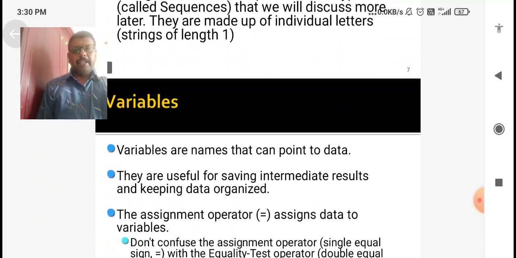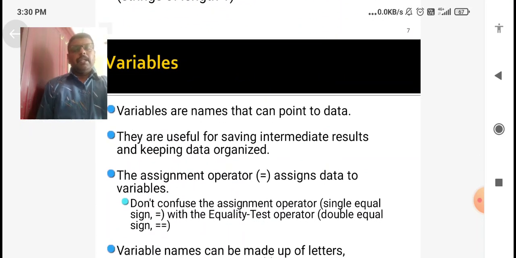Next is the variable. A variable is used in a program to store a value. Variables are used very often in a program as well as in local functions. The definition of a variable: a variable is allocated memory which holds a value.